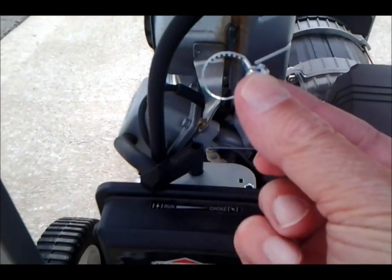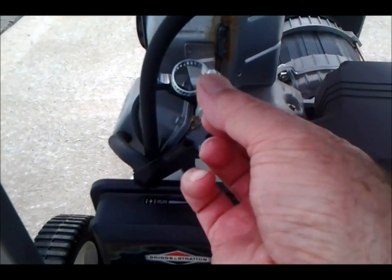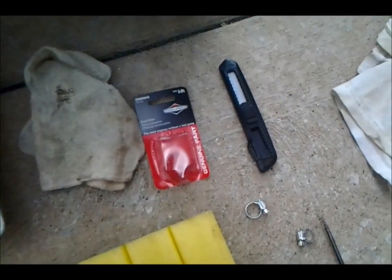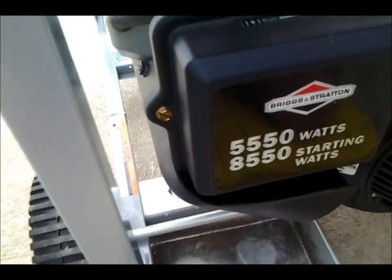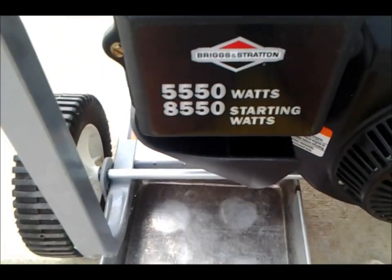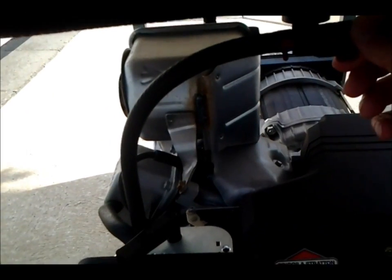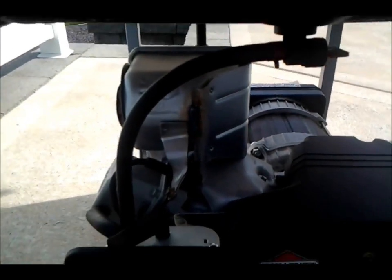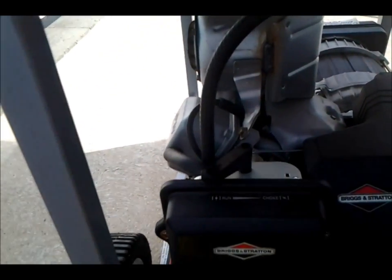These are not the greatest clamps, but this is all I have at the moment to put around the pipe where I cut out the section, or the hose. I'll be using a screwdriver to drain the gasoline into the pan. To protect the environment, of course. Make sure you're off. Turn your fuel line off. Turn it horizontal like that, and that way you only have gasoline loss here. So the next step is to disconnect the hose, drain it, and then cut it.